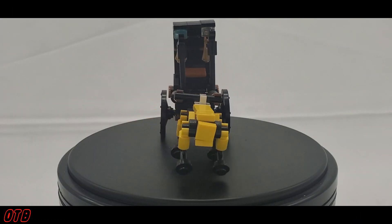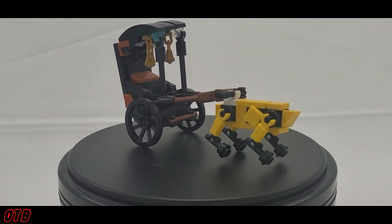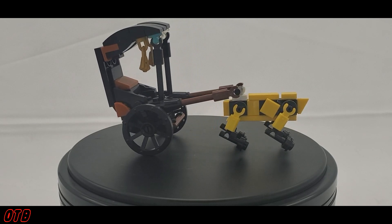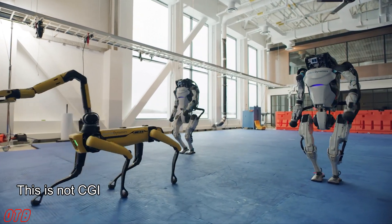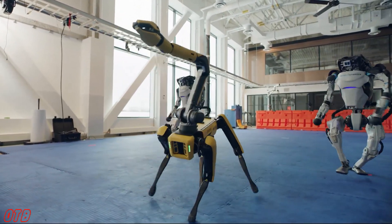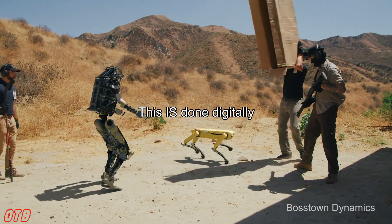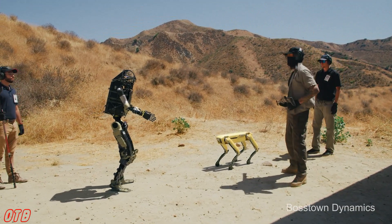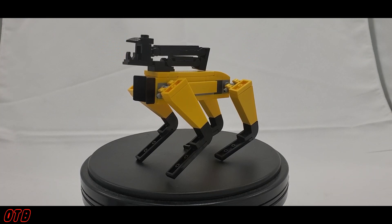I have a few robot and mech builds coming up, but I wanted to start with a very real-world example. What you've been seeing spinning in the background is the robot known as Spot from Boston Dynamics — the people who constantly beat up robots and will surely lead to the robot revolution. You may also know them from being parodied on Corridor Digital's Boss Town Dynamics video. The work Boston Dynamics has done is absolutely incredible and their designs will surely lead to better robots in the future.